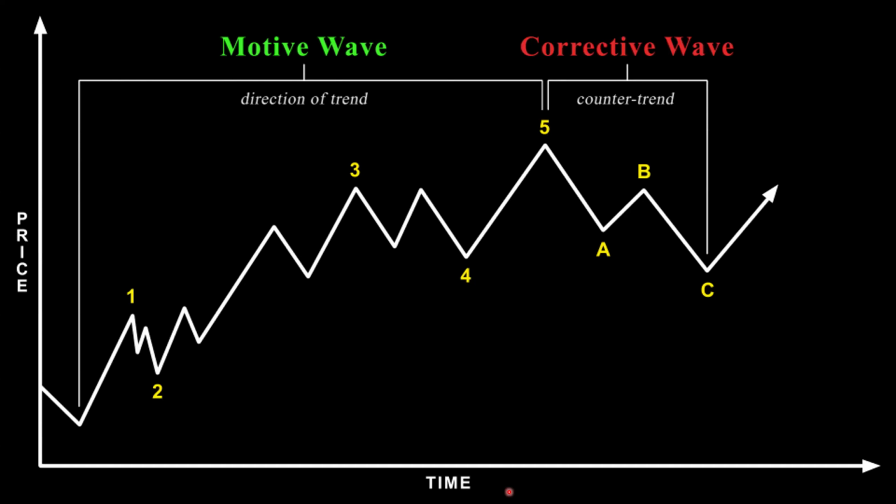Elliott wave also is very fractal. So this entire 1, 2, 3, 4, 5 and ABC structure could be the wave 1 and wave 2 of a larger structure. Or the same thing inside this wave 3, you can see there's 1, 2, 3, 4, and 5 waves. Inside this wave 4, you can see that there's an ABC. So that's important to know that it's fractal in nature. The same patterns are unfolding at different degrees as subwave structures or as larger segments of a bigger whole, and that things go advanced and then there's a retracement.